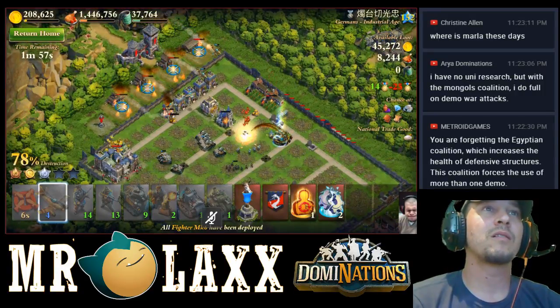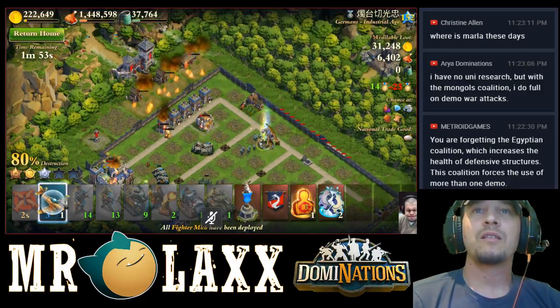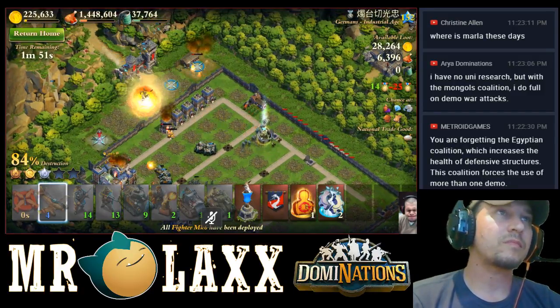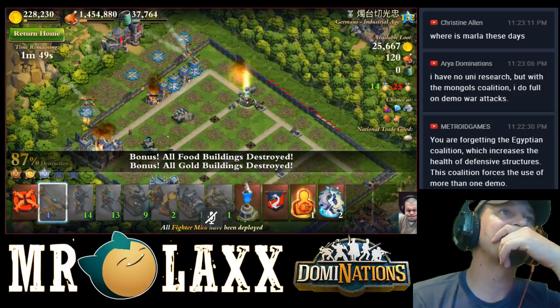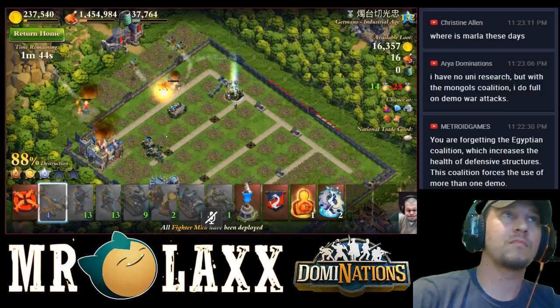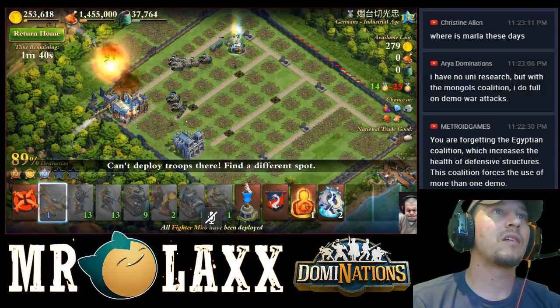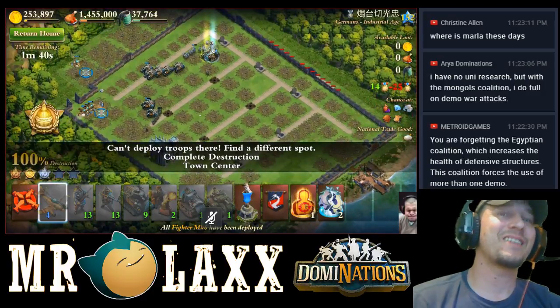So this is where you plan your attacks, man. If you know you're gonna attack a certain base and you can see that they've got Egyptian coalitions active on their base, then you're not gonna roll with like 8 demos because it's just gonna cancel each other out. This is when you roll with 8 decoys, if you can.